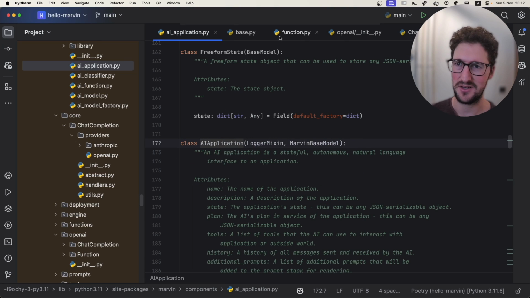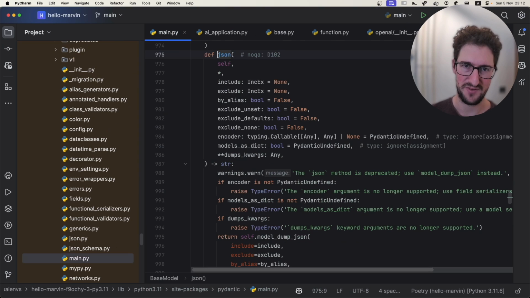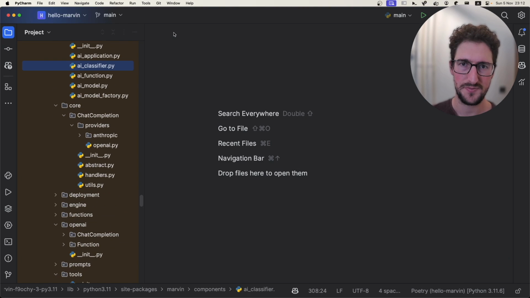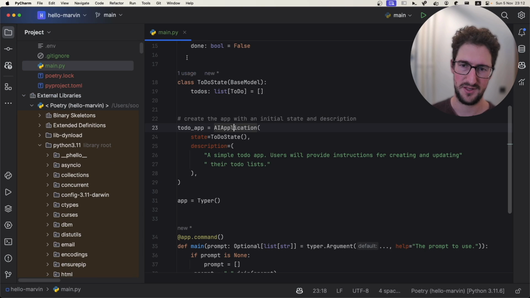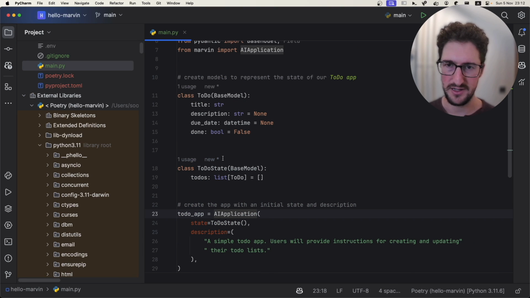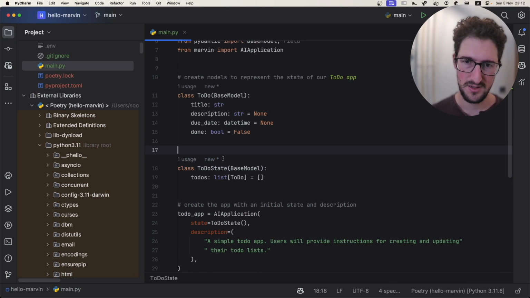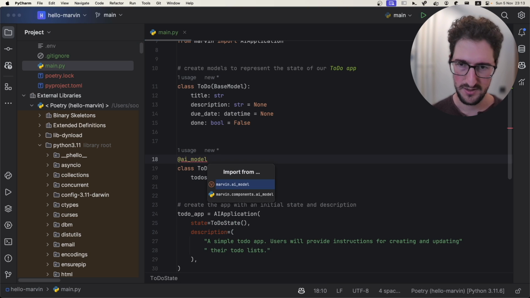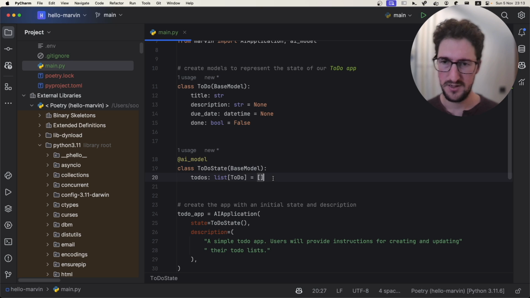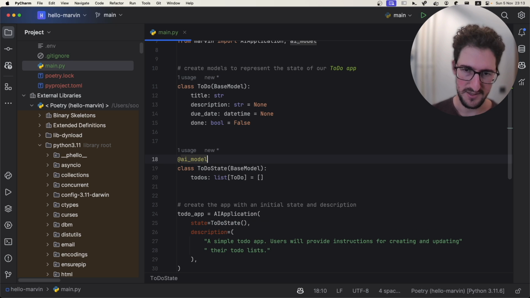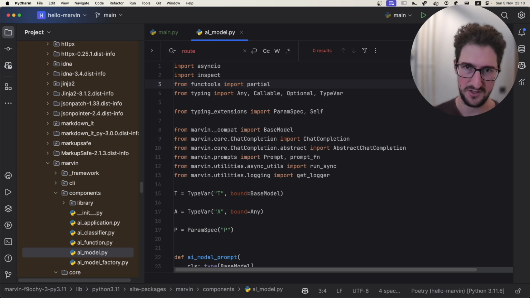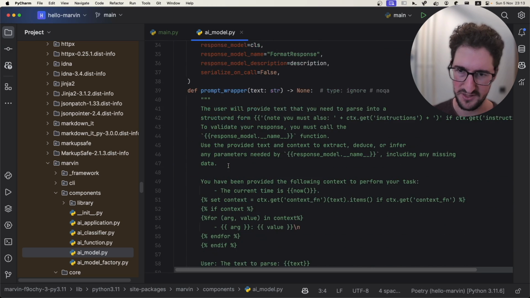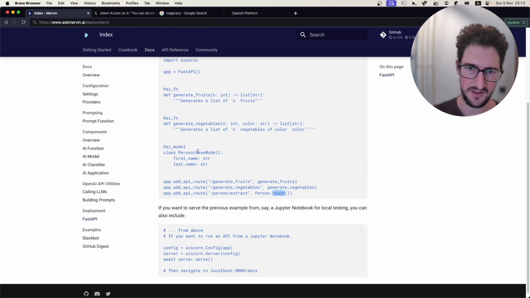So if we actually go back to our main file here, not this one, our main file here in Hello Marvin, and we take our thingy here and we say AI model and import that. Then this one here has a route function, probably somewhere. Something needs to have a route function. This does not come out of thin air.